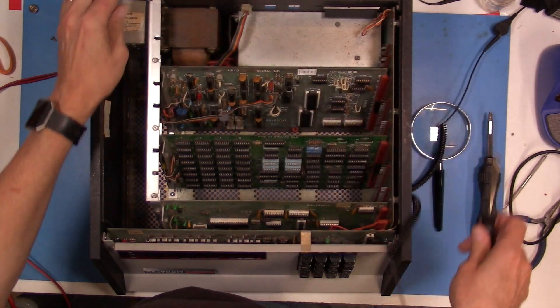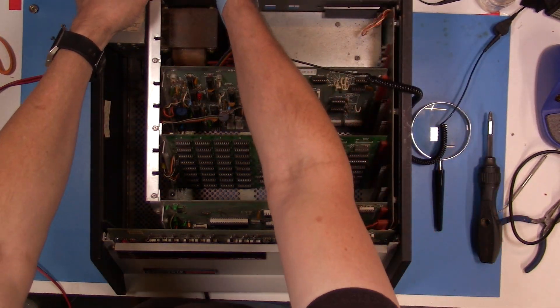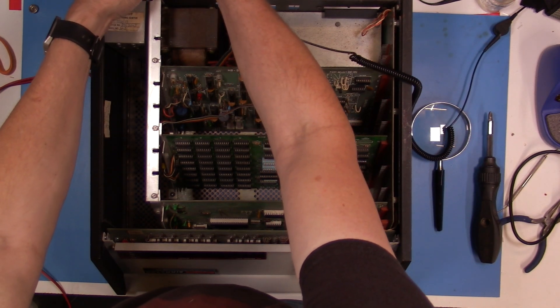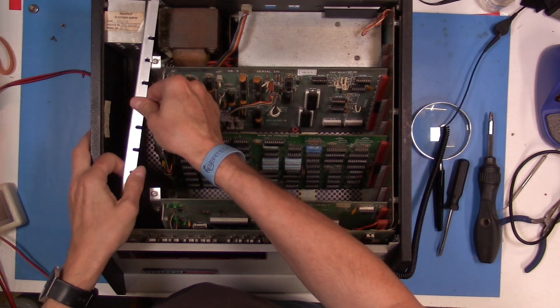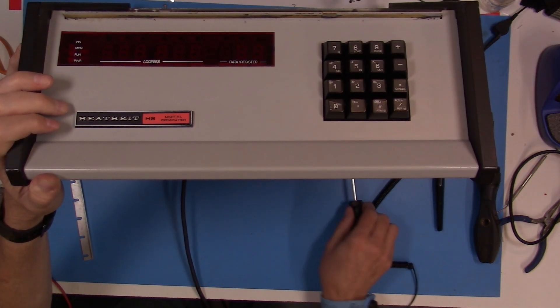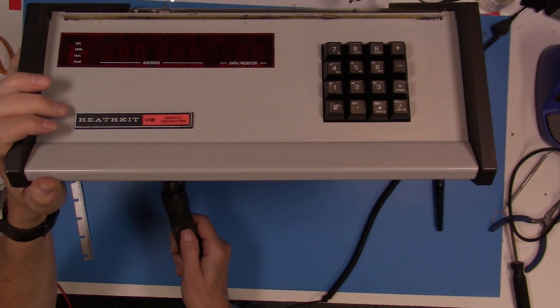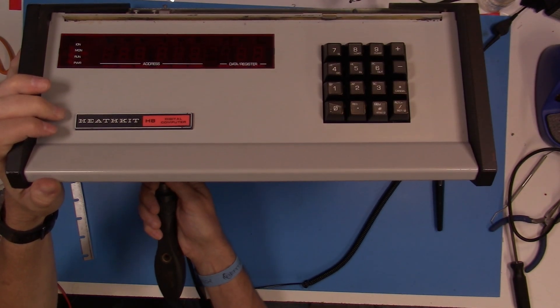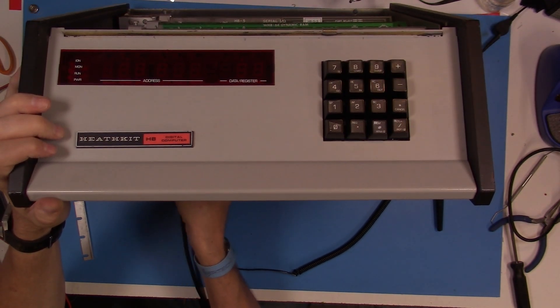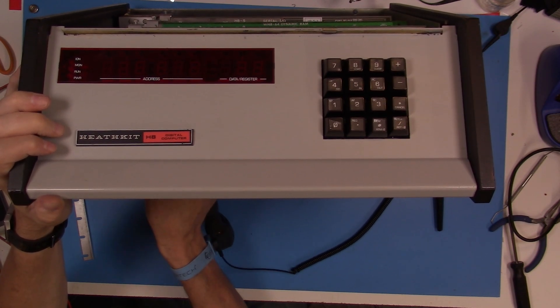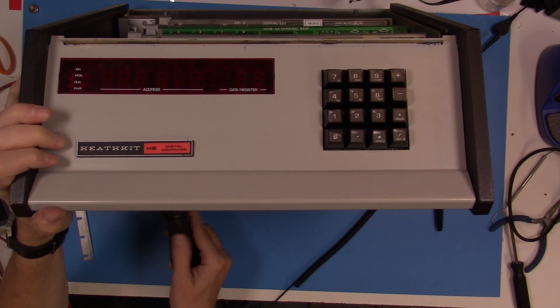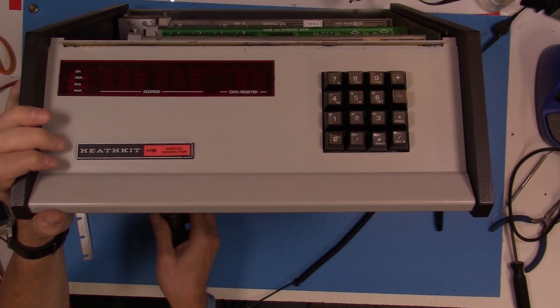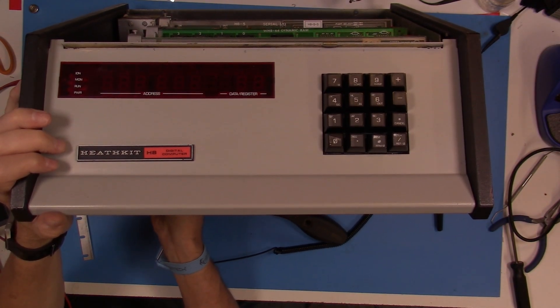Once this is all done we are going to have to do a little bit of adjustment to the card to make sure it's ready to read those audio signals. And Heathkit had a great idea when they put screws through the bottom to secure the cards. This is one of the little annoyances to me, pulling cards in and out is this whole process. I almost wish they had a pin or something that stuck up through the bottom and into the holes.